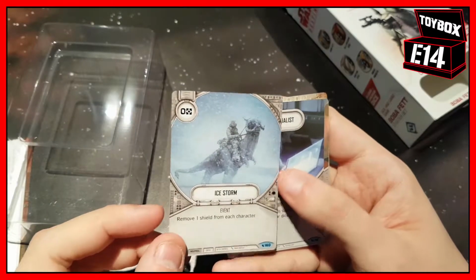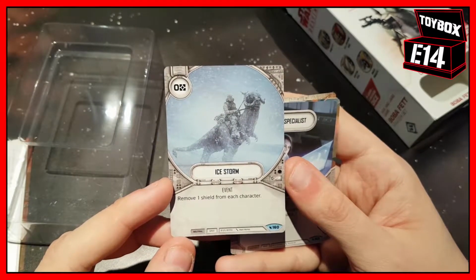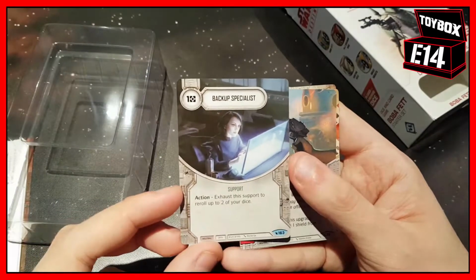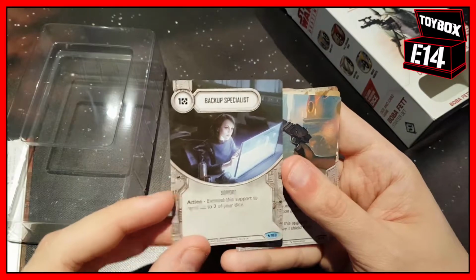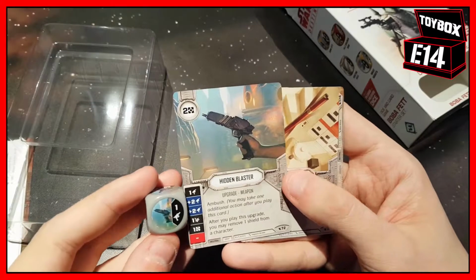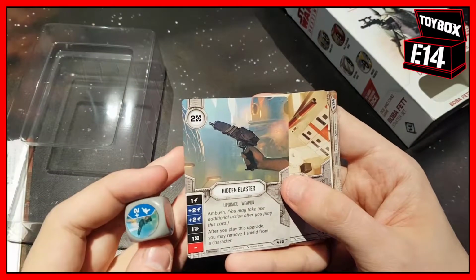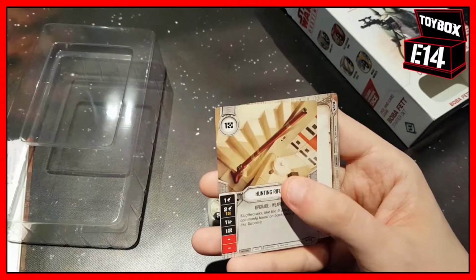Ice Storm, an event removing shields from each character. So that's a nice way of kind of thinning out the battlefield's remaining health and shields, if you're desperate to. A support card called Backup Specialist, an action to exhaust to reroll 2 dice. Here we have a Hidden Blaster. We've seen one of these in the starter set, so the weapons in this, apart from Boba Fett's rockets, are generic. And they look, I would be inclined to say, identical, symbol-wise.